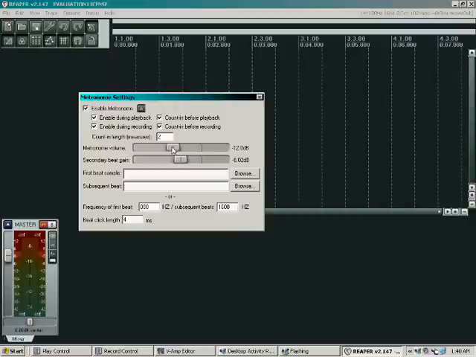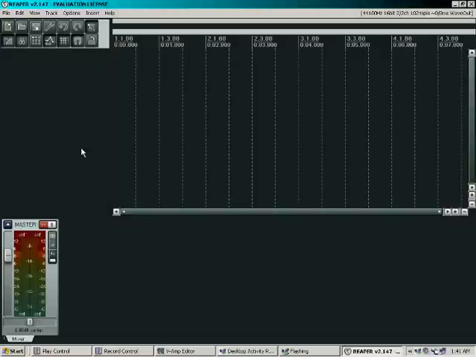On my metronome enable, I have everything all the way up, and the reason being a lot of these newer sound cards have a very weak MIDI feature. Well, I won't get too heavy into MIDI, but just basically your sound card will generate the clicks, but it won't be on the same channel as your guitar is, or bass, or drums, or whatever you're adding. That's generally what I do.